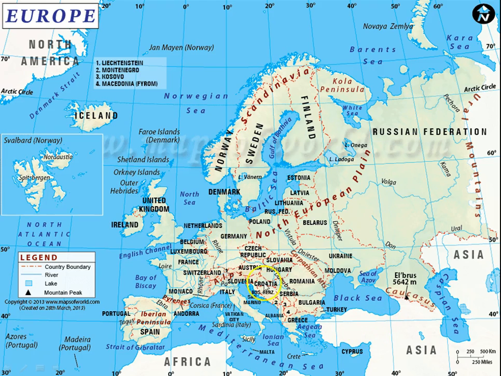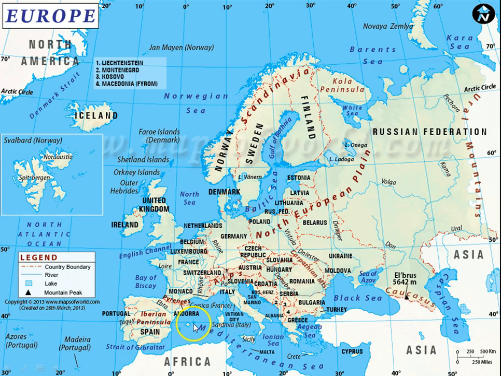Then the other major mountain that you find in Europe is the Alps. This is a quite famous mountain. If you follow cycling as a sport, then you know that the Tour de France, one of the toughest cycling races, takes place in the mountains of the Alps. So that's the major part of Europe, most of the things. And then of course you have to do a bit of homework yourself. Pause the video over here and you can check more things which are not pointed out by me.